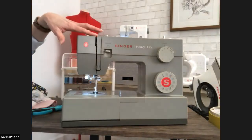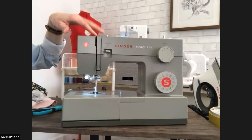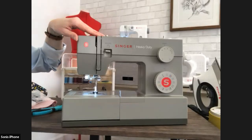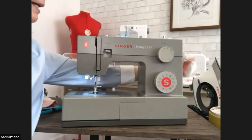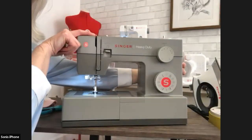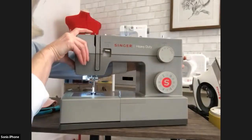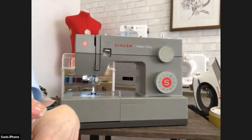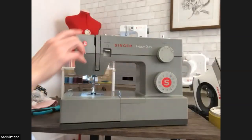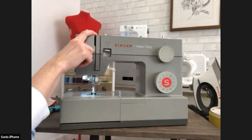And so because they don't realize that, they keep on going and going with threading, and it's just not in that take-up lever. So again, it goes up and down, and I'll do that again so hopefully we can see. So it comes up, there's that little metal piece, and then when it goes down, that's how the stitch is being made. So really important you know that. Take-up lever, very, very important for that.